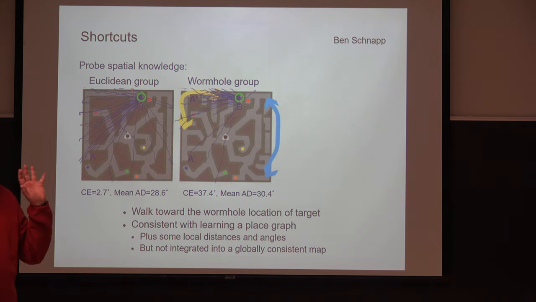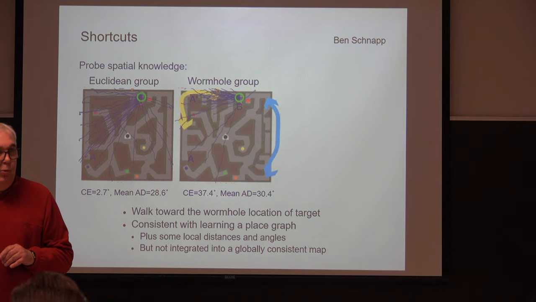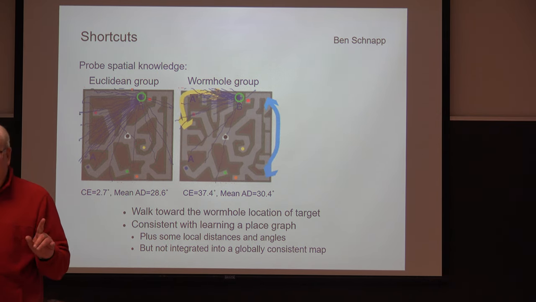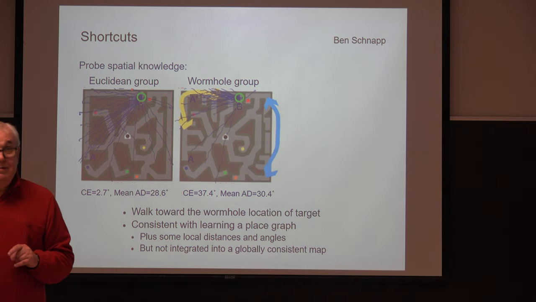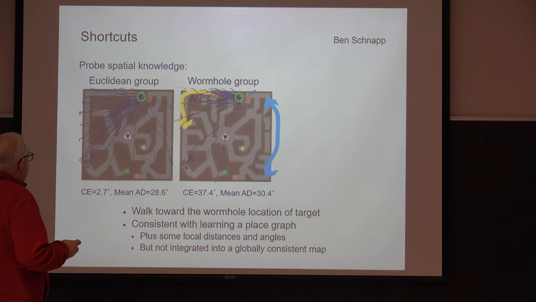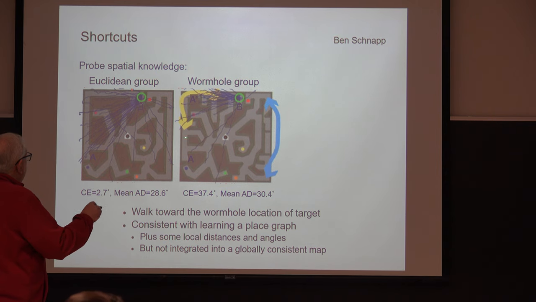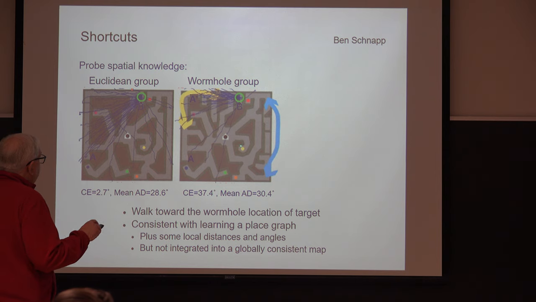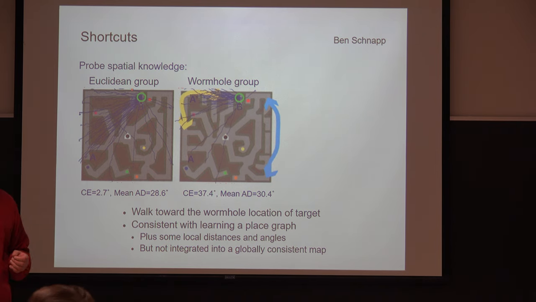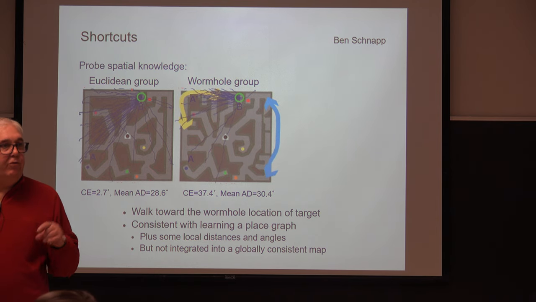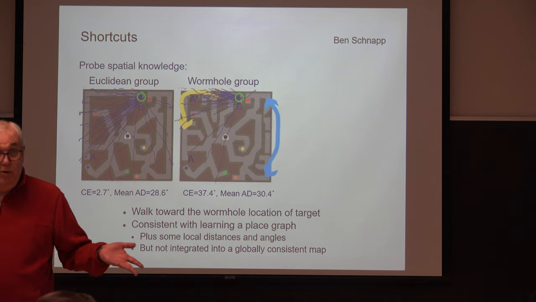So there are a couple of questions here. A, if you have a maze that has a wormhole in it, will observers use it? And B, and this is the key, will they notice that there's anything weird about the space? You have a wormhole here, which instantly transports you. So you walk toward the wormhole, the target location, and it automatically transports you from over here. Let's say there's another wormhole between these two locations. One wormhole connects those, another connects those. The subject is positioned somewhere in this space and told to get to a different position. Will they actually use the wormholes? It turns out the answer is yes, they will use the wormholes.